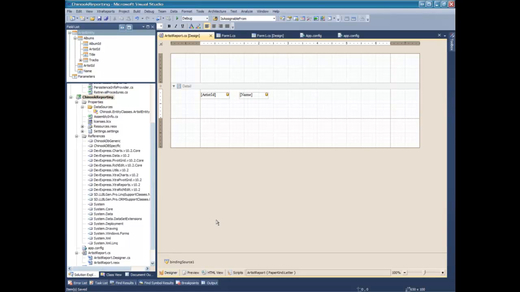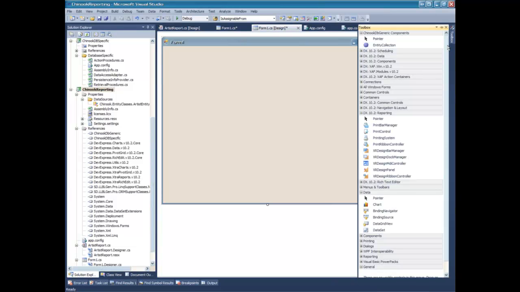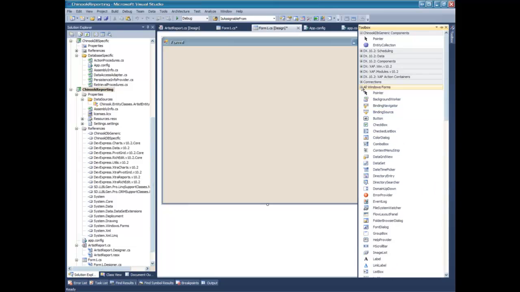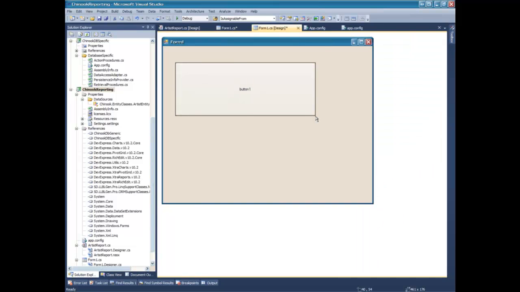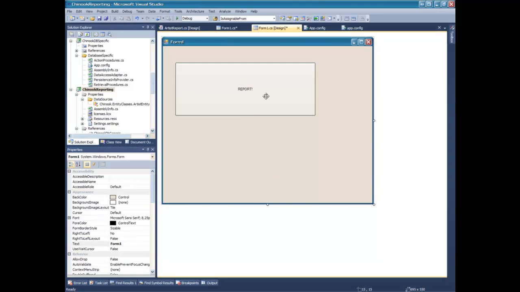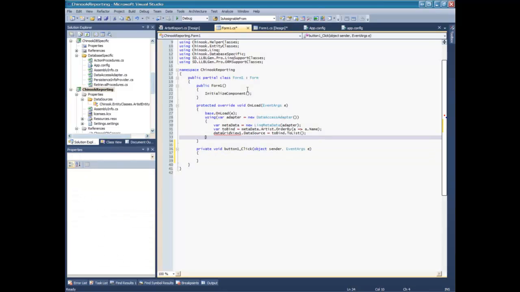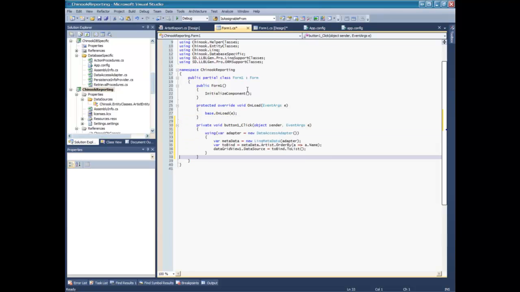So if we go back to the Windows Form project, add a button. Let me first delete the grid. Let's just add a button to load up the report. Just any button will do, really. There you go. Let's click it. And then all we really need to do now is, notice we created something called an artist report. So let's go to the click event on that. Let me copy paste it.